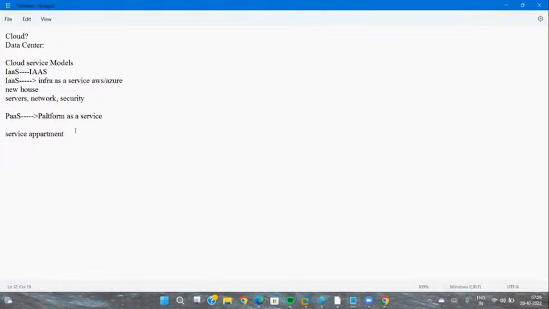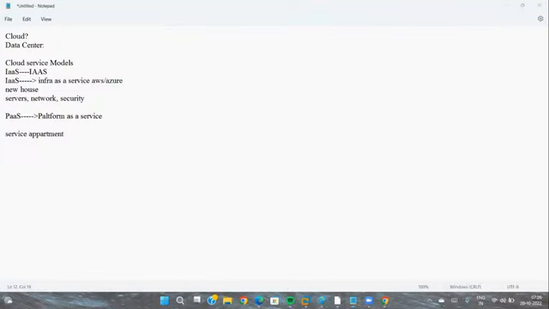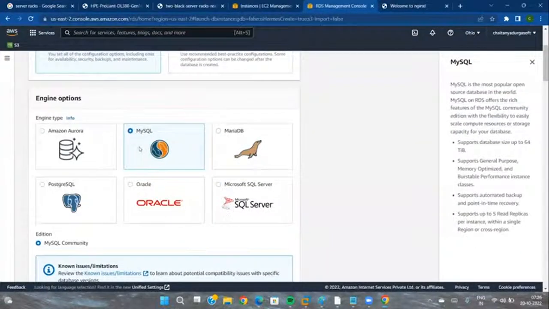In the same manner, if you go back here, you are going to select my databases, and you will select MySQL. Again, at the time of installation, you cannot say I don't want Windows, I want Linux. First of all, the user doesn't know on which platform this particular SQL is going to be installed. It might be a Windows platform or a Linux platform. But still, the user cannot ask for the platform.